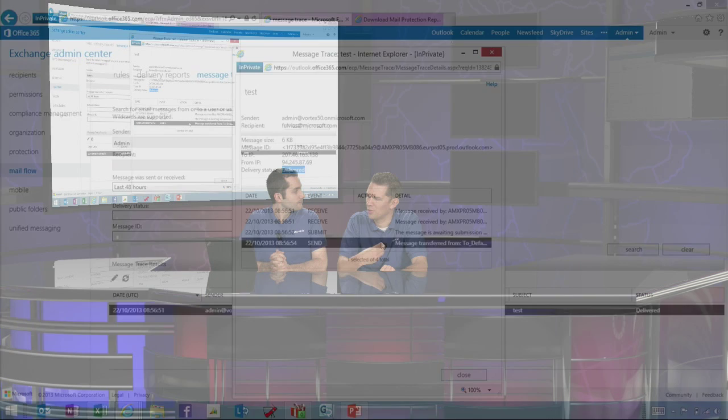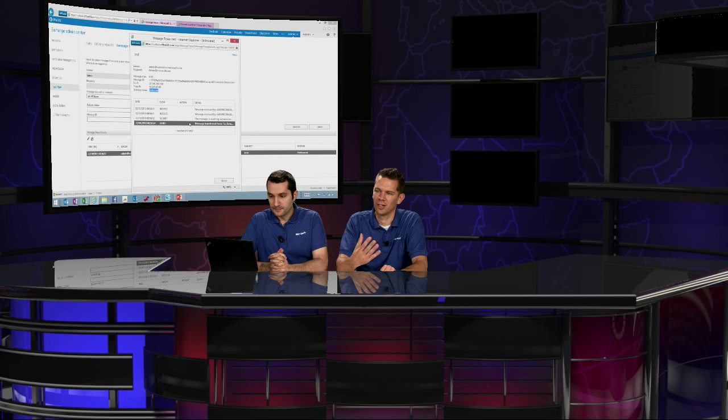So if I send a message and the recipient does not receive the message, I have to call my administrator to check this? Not totally correct, because this option is also available inside OWA. So if I log on in my personal Outlook web app application, inside the options, I have the very same tool provided to all the users inside my organization, and without contacting the company administrator, I can get this report by myself.